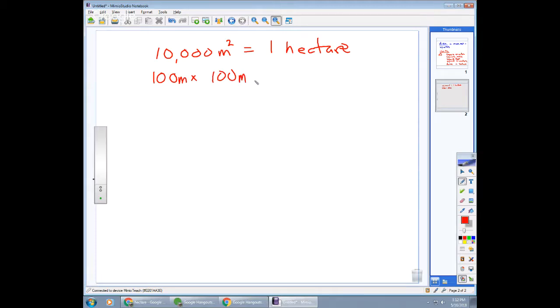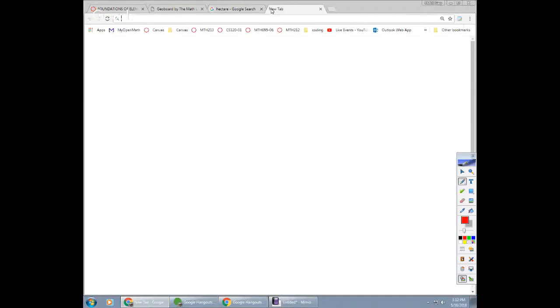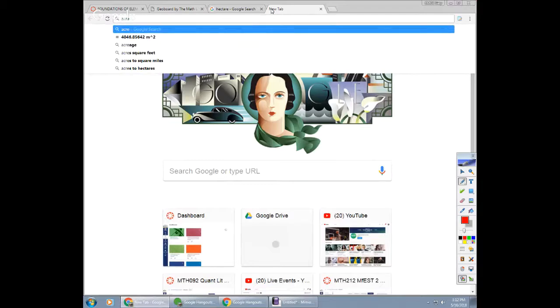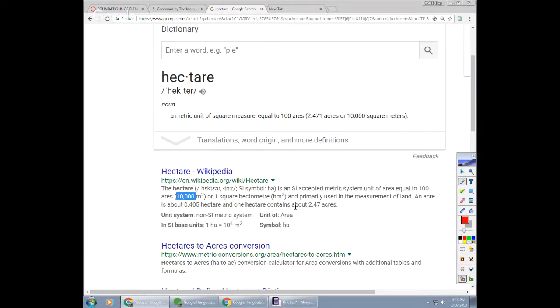Okay, so I was way off. An acre would be 100 meters squared? No, an acre is what, I used to know. It says 100 airs is a hectare. That looks like acre, but it's just A-R-E, airs. It doesn't have the C in there. Yes, I see now. Airs, not acres. Very few people use airs, so I don't even want to talk about them. They're in the book, but they're very rarely used.